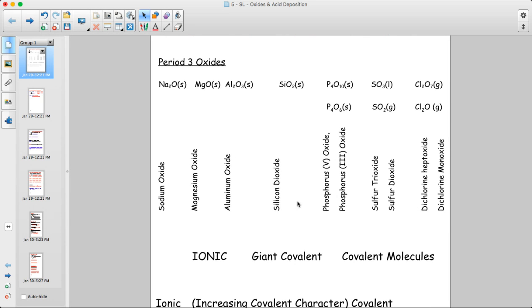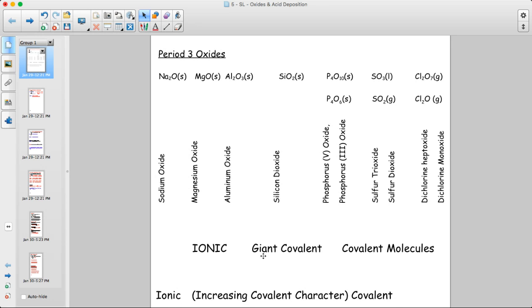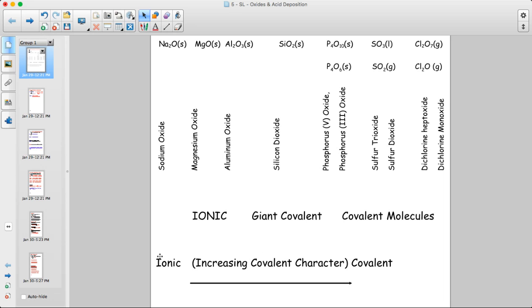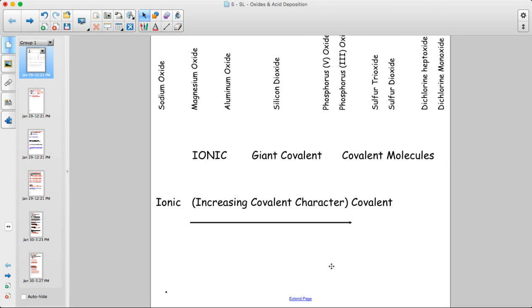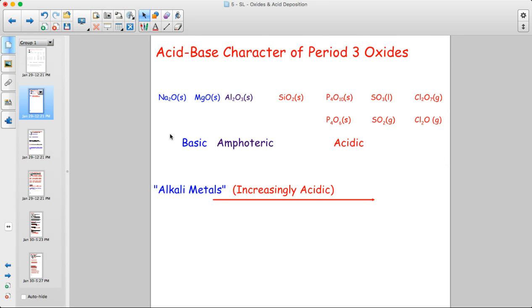But the general concept is that oxygen is a nonmetal. And so when oxygen is with a metal, like sodium, magnesium, or aluminum, you're going to have an ionic compound. As you get to silicon dioxide, you have that trick compound that looks like it should maybe be able to be drawn like carbon dioxide, but is in fact a giant covalent network solid. And then beyond that, you've got nonmetals with nonmetals, and so you have covalent molecules. So you're going from extremely ionic character on the left and getting increasingly more and more shared electrons, more covalent character as you travel to the right of the periodic table.